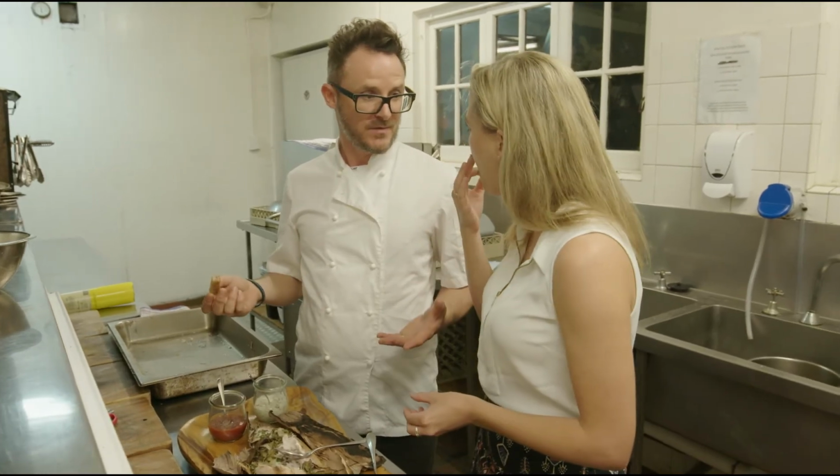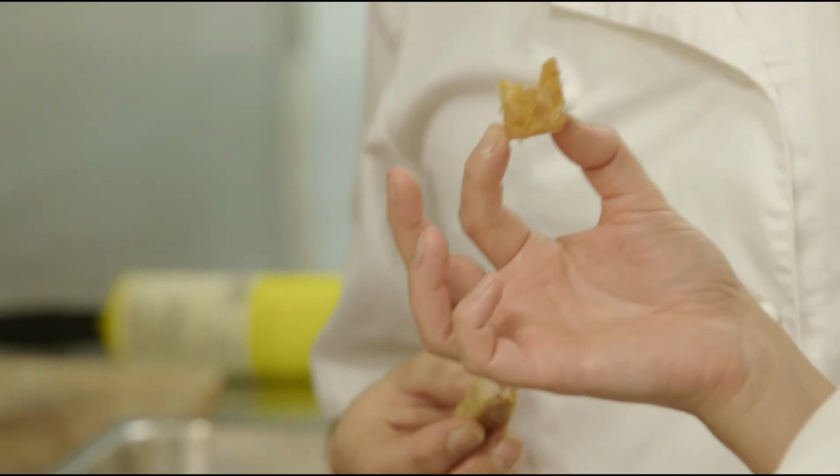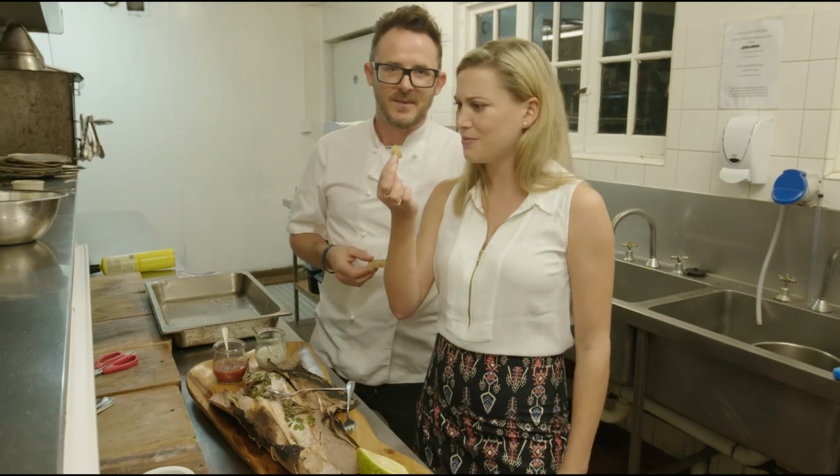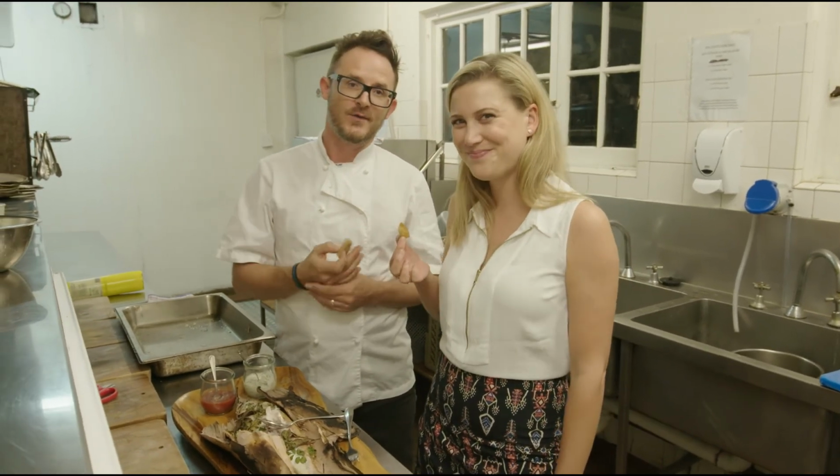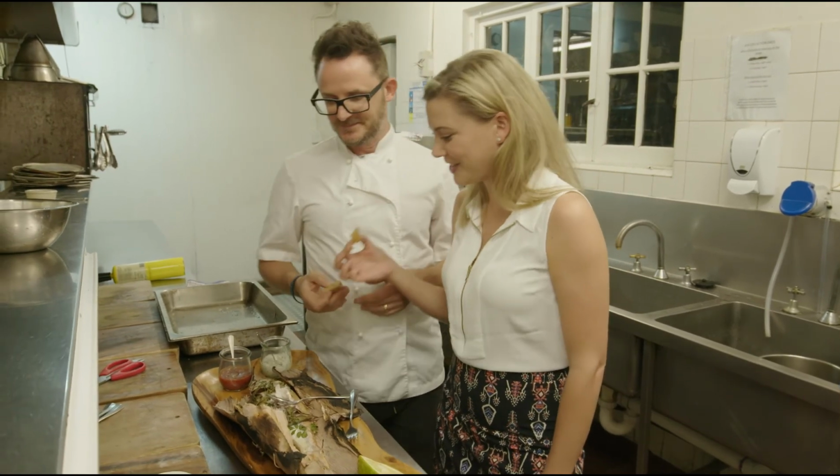Mmm. Wow. How good are they? They are the most incredible chips. Forget about classic potato chips. That's the new thing. They're great, aren't they? So good. So guys, this is my version of Far North Queensland fish and chips. Love it. Thank you.